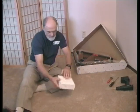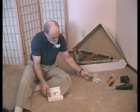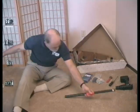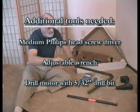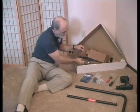Next, remove all of the individual parts from the carton. Check the item list in your assembly instructions to make sure that you have received all the necessary parts. You will also need some tools of your own, including a medium Phillips head screwdriver, adjustable wrench, and a drill motor with a 5/32 drill bit.